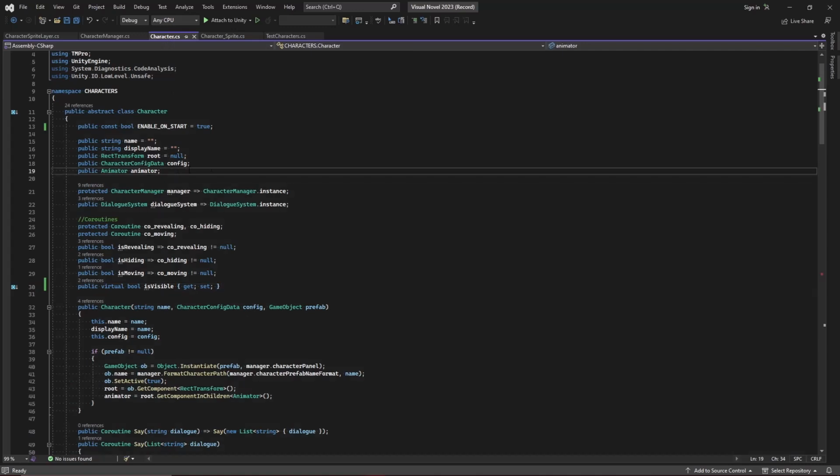You could, if you wanted to, make a class like character graphics or graphic character and then have it inherit from character, and then have character sprite and character live 2D, 3D model inherit from graphic character. And then you can isolate code like that.